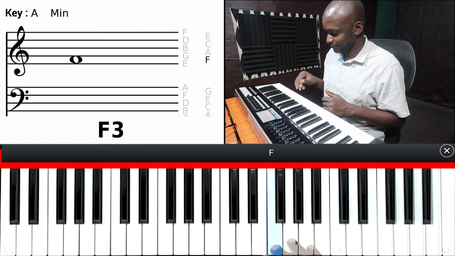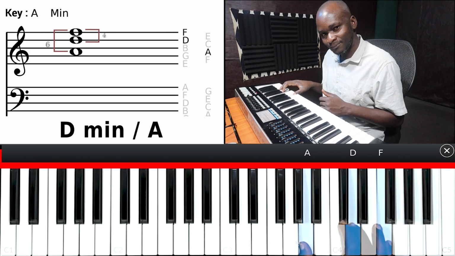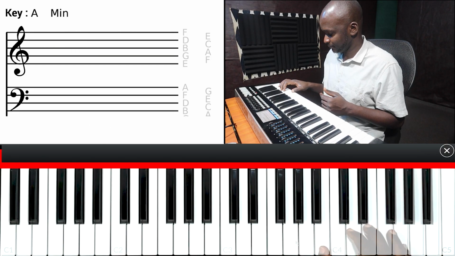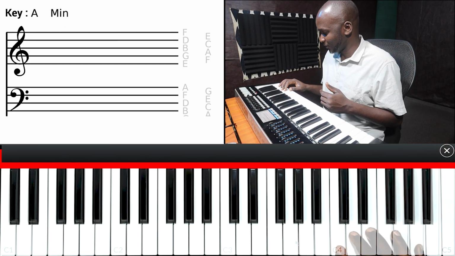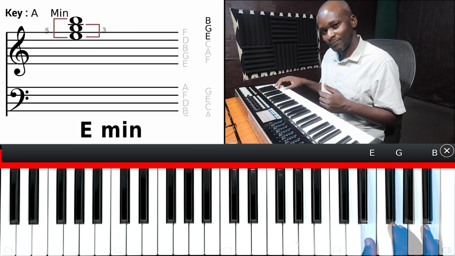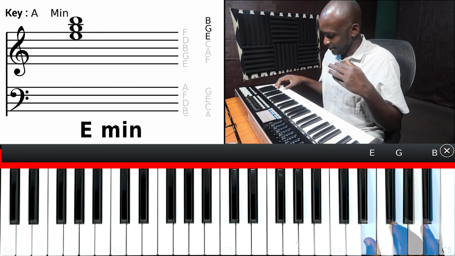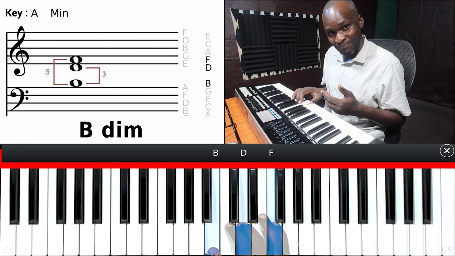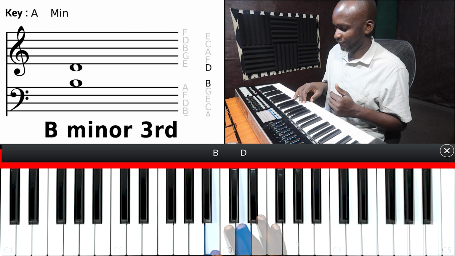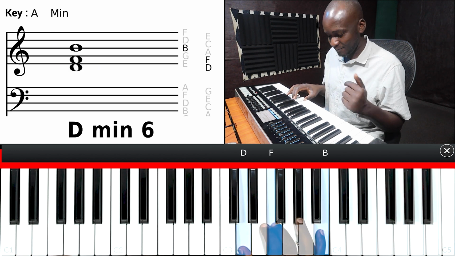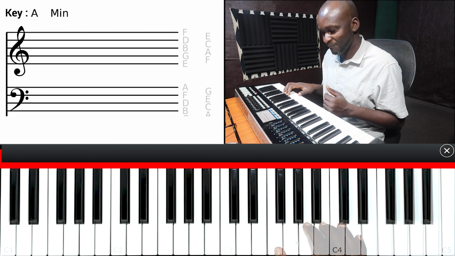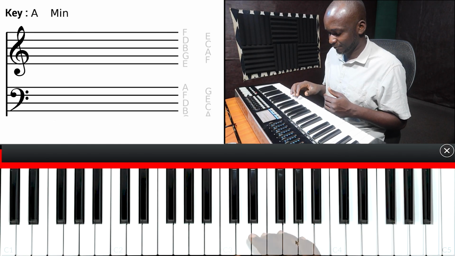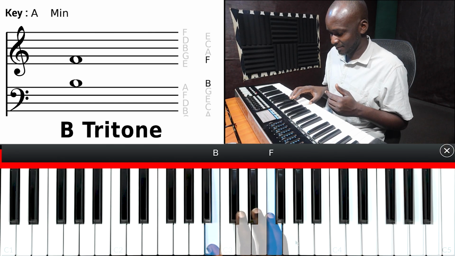D minor, E minor, of course, we can go back to the root inversion, only an octave higher. So that concept applies to even diminished chords. This is a B, D, F, B diminished. We can have D, F, B, first inversion, and F, B, D, second inversion. You look at it in terms of intervals, we have, this is a diminished 5th, okay?